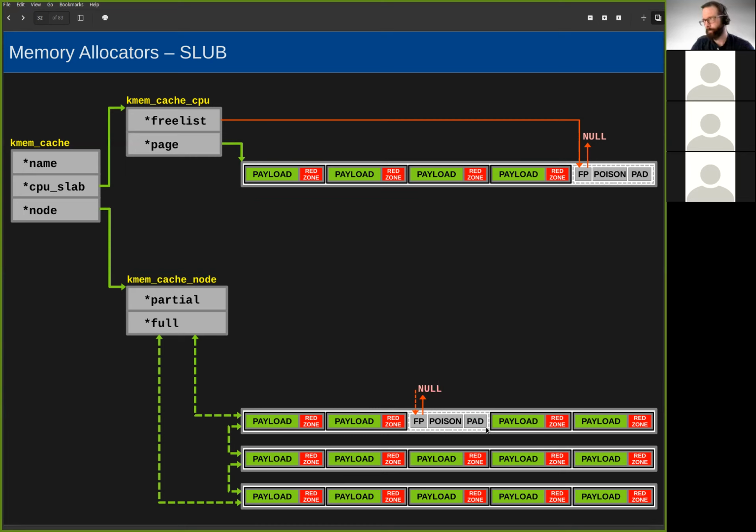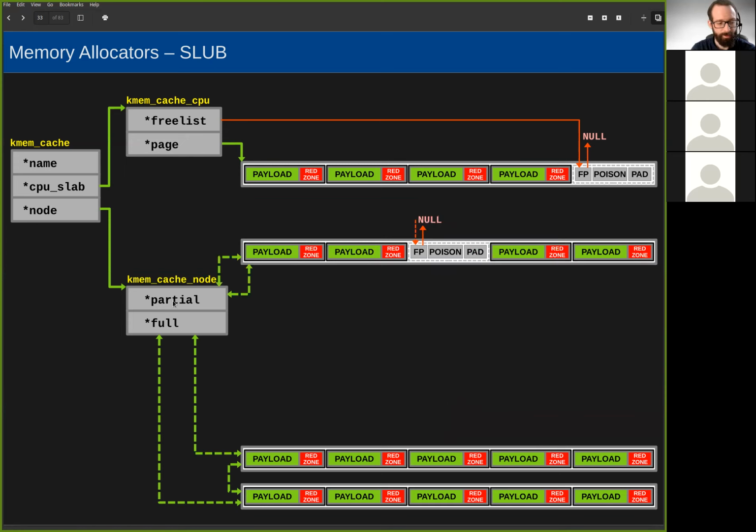And so, fine, one of these full slabs is no longer full, right? The struct thing was returned to us. The block of memory that held that struct thing was returned to us. So we free it and we keep track of where it's free now. And look at what we do. We take this slab and we remove it from the full list, and we move it to the partial list.